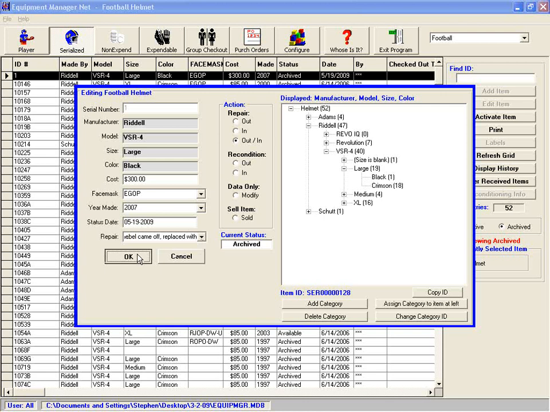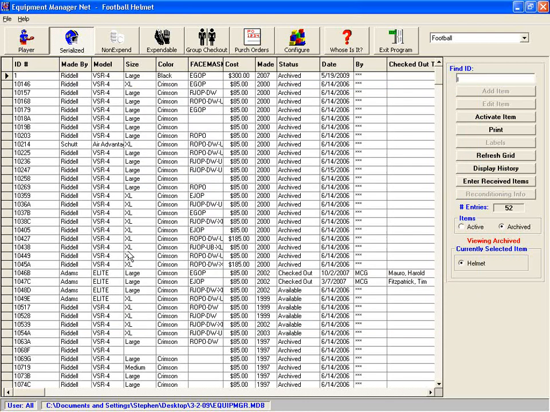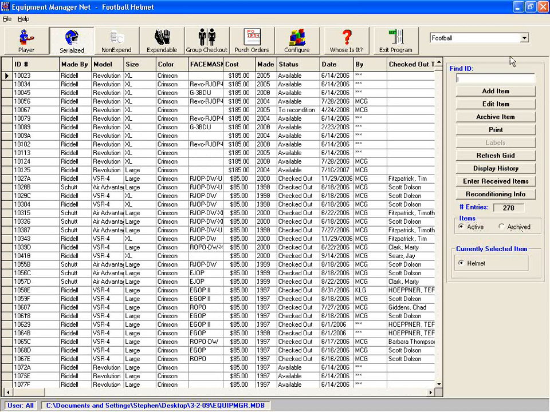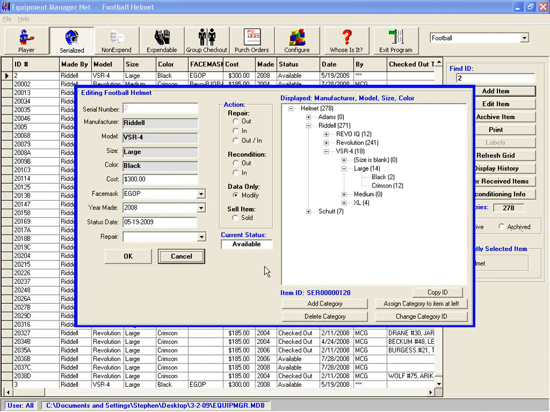So let's say this is the case. In this particular case, I'd go back to the active. I'd go to my other helmet here, and I could put replaced number 1. Continue history there, or whatever makes sense once again.